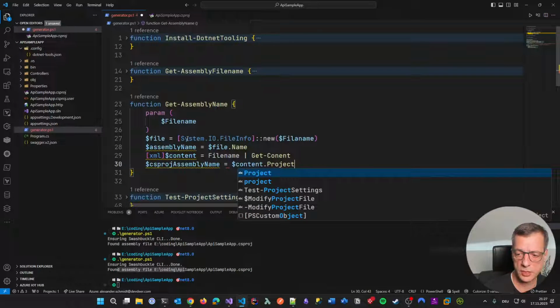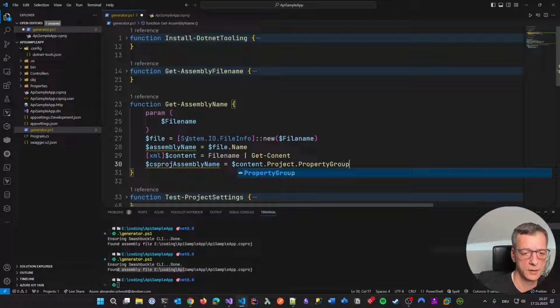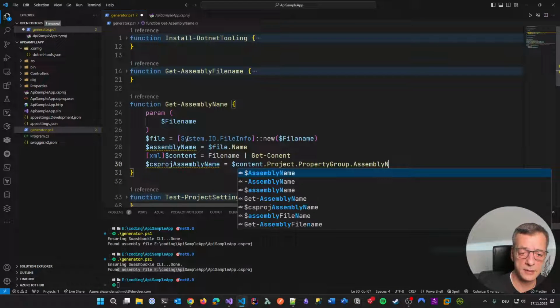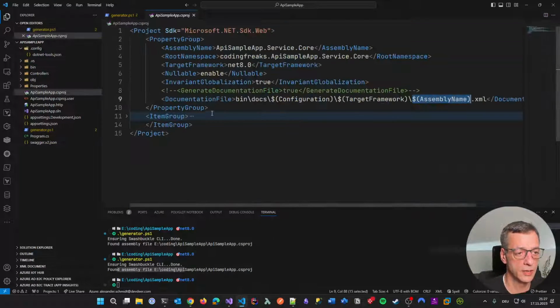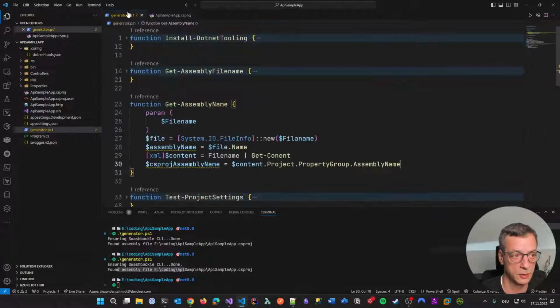We go to the project, we go to the property group, assembly name. And keep in mind that we do all that because it's totally legit to leave it out. What this means, by the way, is that the assembly name is then the name of the csproj file. That's why we need to do all these handstands, because the csproj assembly name is allowed to be missing.